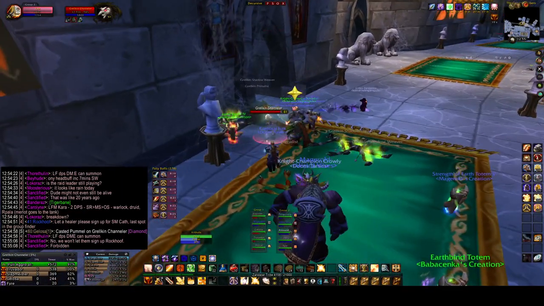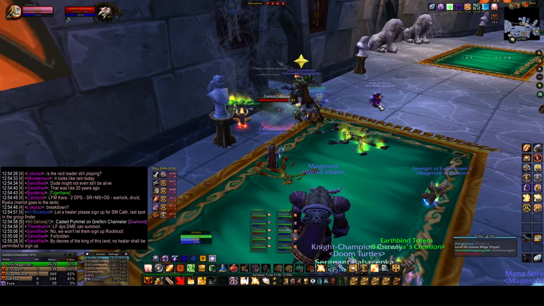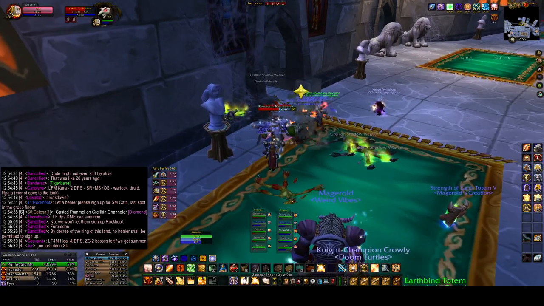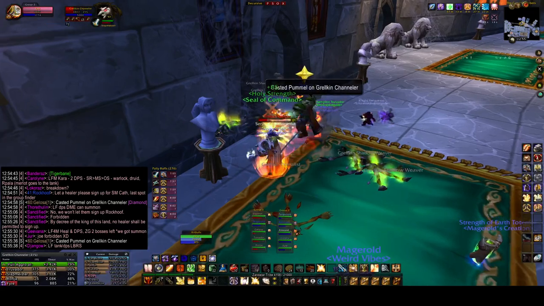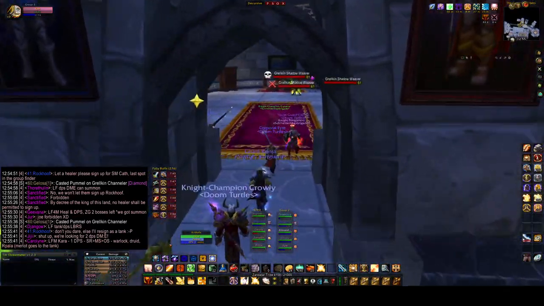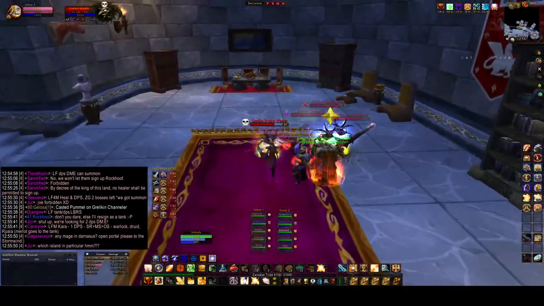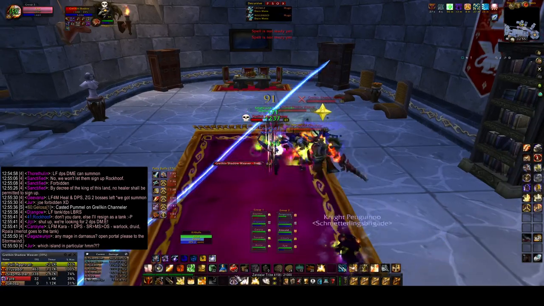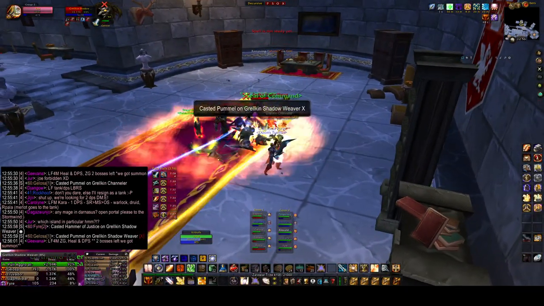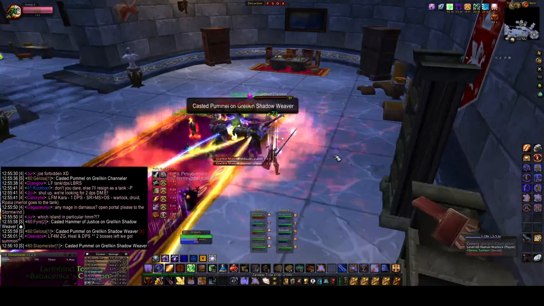Sorry, it wasn't put from my panel. That's okay. I just marked the next packs already. Okay, focus the channeler. Okay, let's go inside. You can pull. Oh, they do some mana burn. If you see some mana burn, please try to pummel it or interrupt it somehow. Yeah, or dispel.